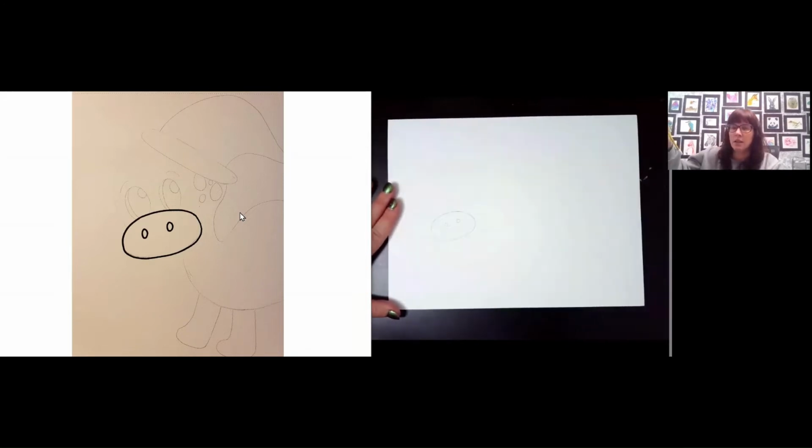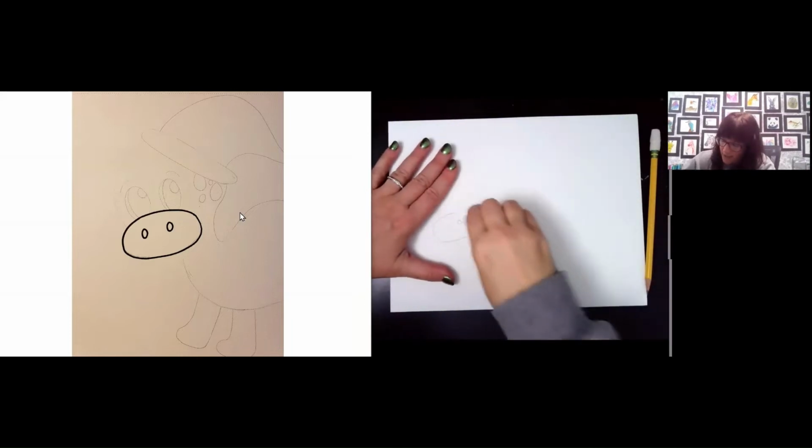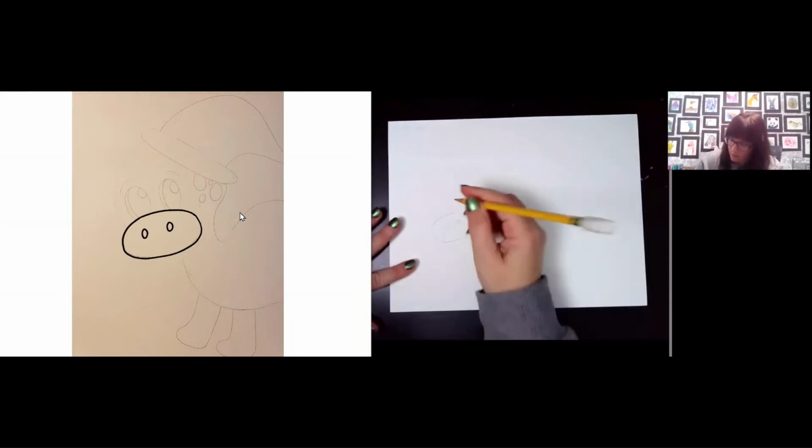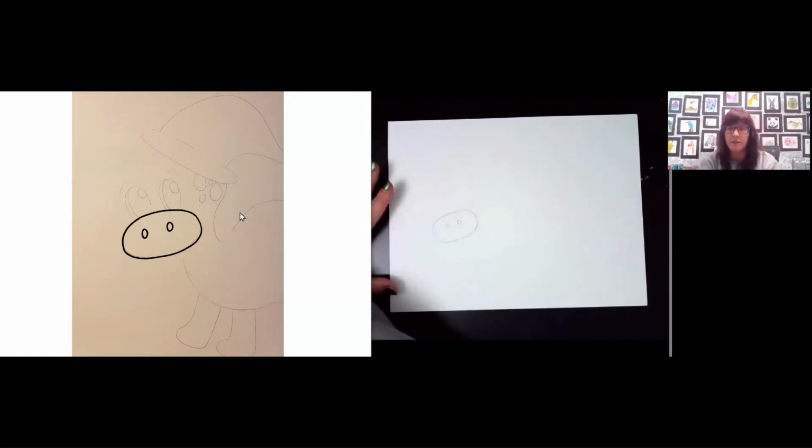Make it a little darker so you guys can see it better. If it's a little wonky and not perfectly oval, that's okay. But do the best you can. That's why we start in pencil, so we can fix it if we need to.